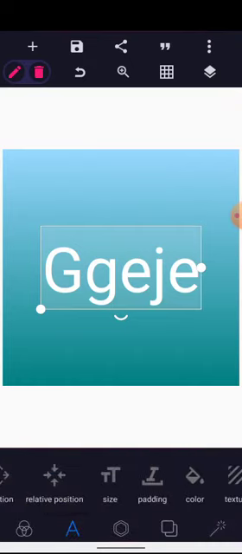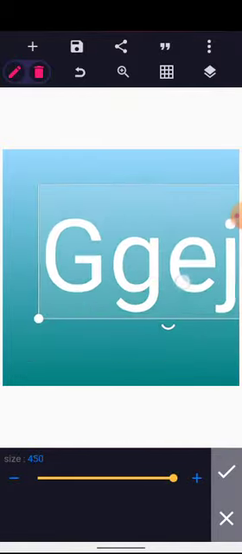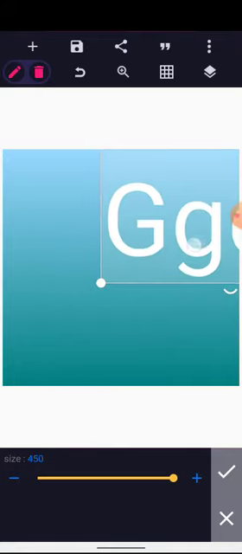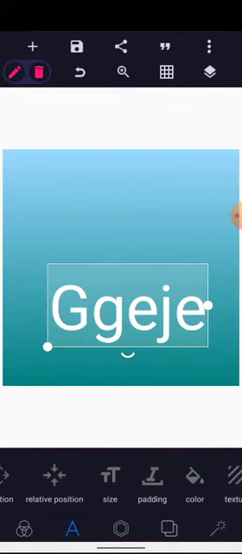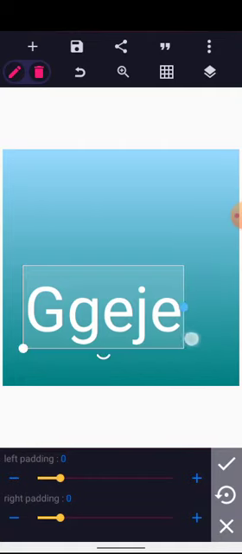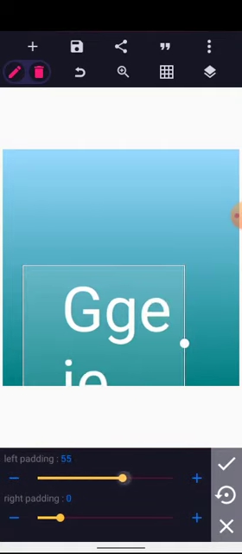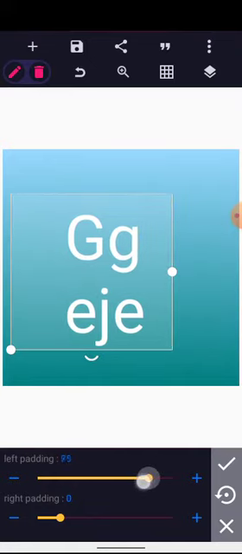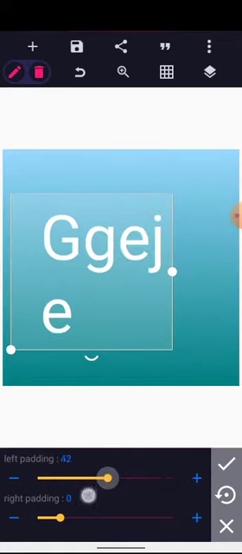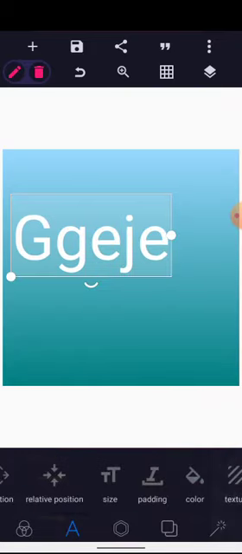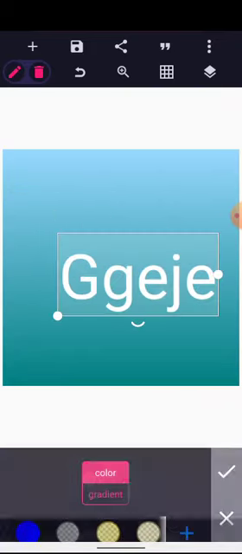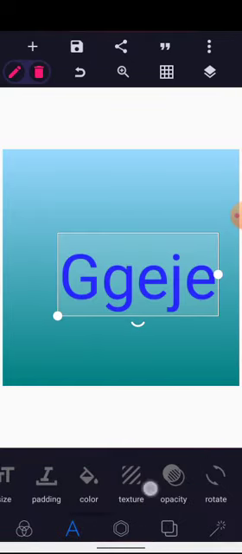All right, the size of your text, which you can do here also. Something like after 100, maybe you want to do something bigger than this. After 450, some other Pixellab versions can be different. Some are just 100, some are just 200. But if you want to increase it more, you just take it here. Then padding. You just add more space to the left if you are doing padding to the left, and more space to the right if you are doing padding to the right. That's all it's about. Color, of course, color it.